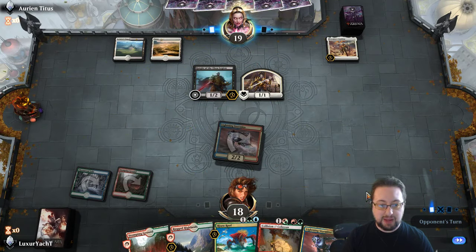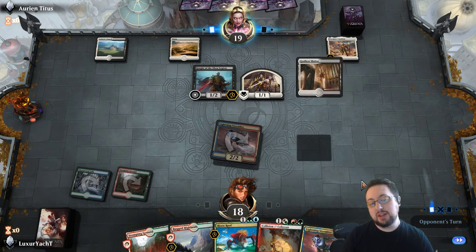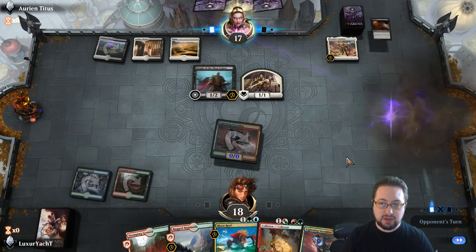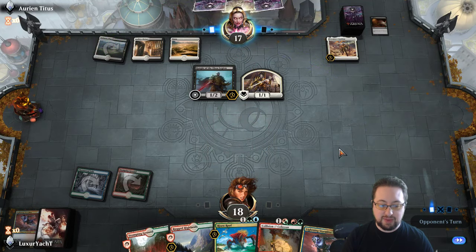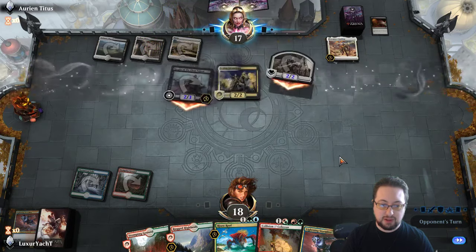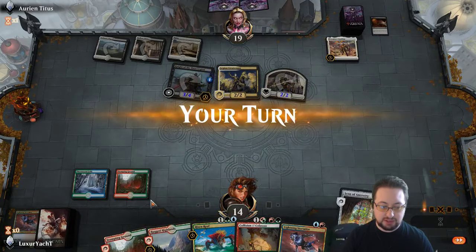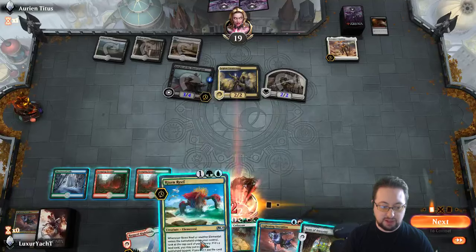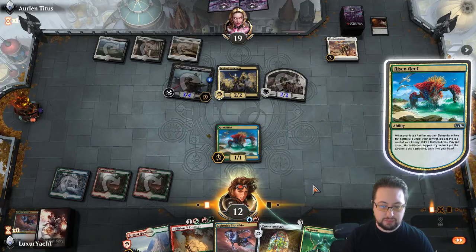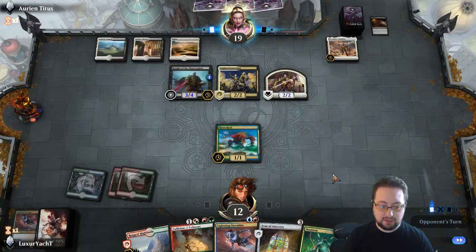I could have held back to block his lifelinker, but he probably wouldn't have attacked me, you know what I mean. And then he could have always disfigured, so it wouldn't have mattered. Yeah, our opponents got off to quite a good start. We might not be able to bring this back. We'll see. We'll give it a go. Pay 2 life. Risen Reef. It's a Neoform. Not exactly what we need.